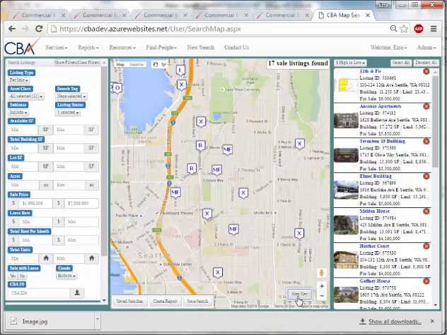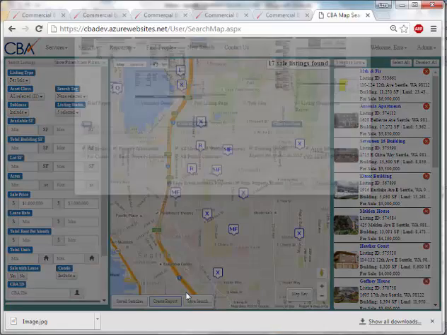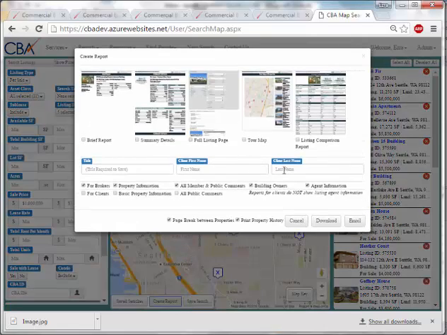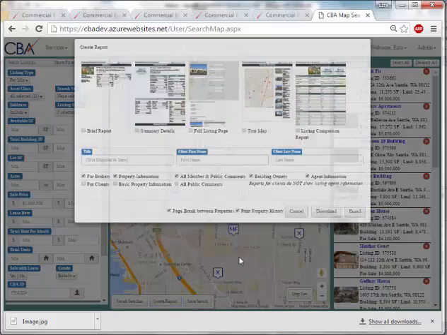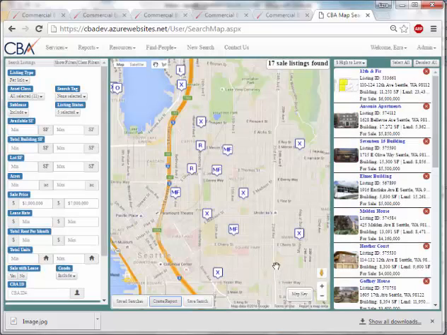Now, also looking at the bottom, you can see that we have saved searches as an option for creating a report. If you want to create a report of all these sale listings that you see here, you just hit create report, and you have the same options that you used to have on the old site. And you can go from there. You can either email that directly from the site or download a PDF, which you can attach to an email, print out to bring to a meeting, or just keep for your records. So that is an option.